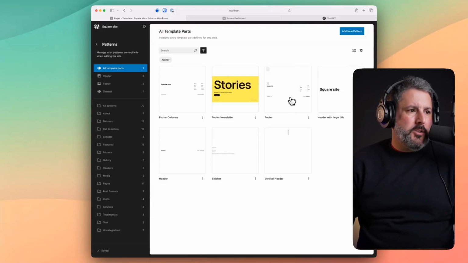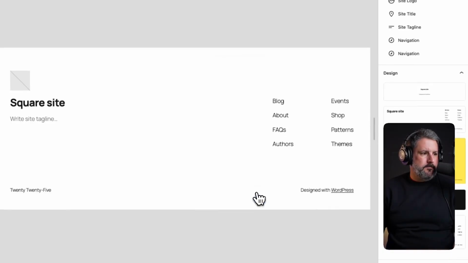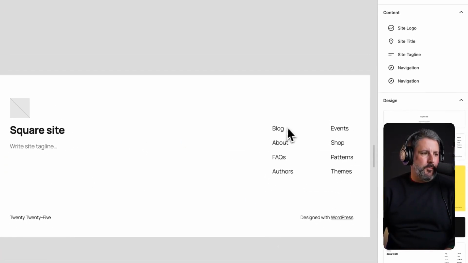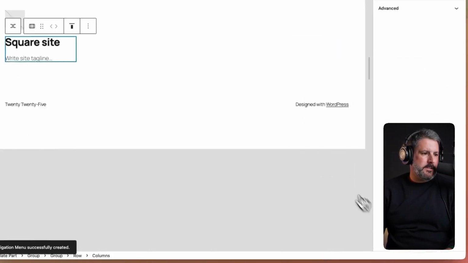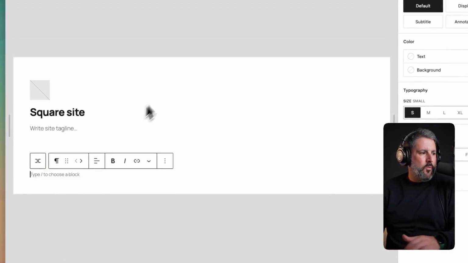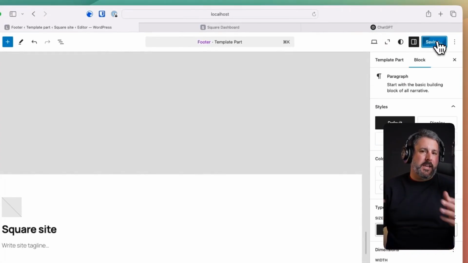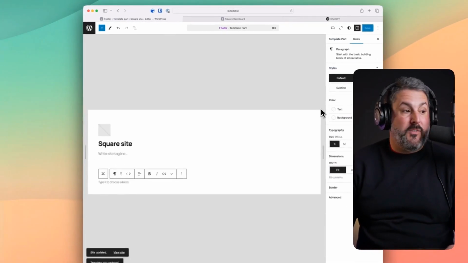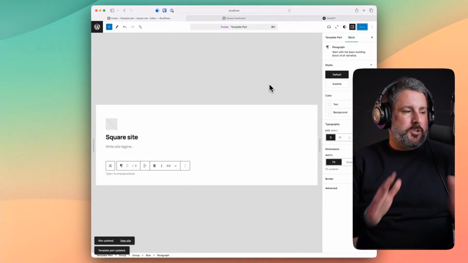I'm going to click on this footer. And we're just going to clean this up. We're just going to get rid of this stuff on the right-hand side. Largely, we're not going to need it. It's a super simple site. And I'm just doing this to demonstrate ways that you can really affect the look and feel of the site by getting rid of even some of the predefined stuff that this template ships with. Okay, so it's just called Square Site.